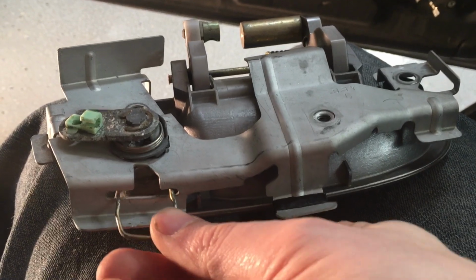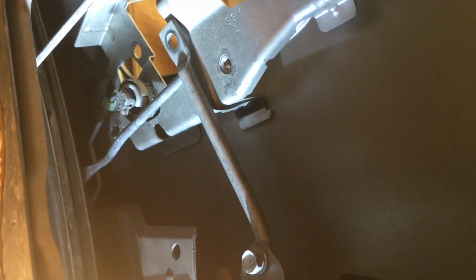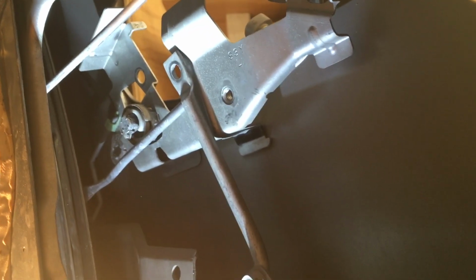I ended up having to use a little mirror and a pick. This is a broken door handle, but you have to go at it up this direction from in here, from in the door with a pick. Like a 90-degree pick, you can get it out. It's gonna be annoying.